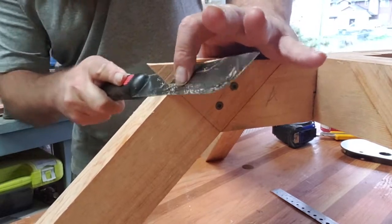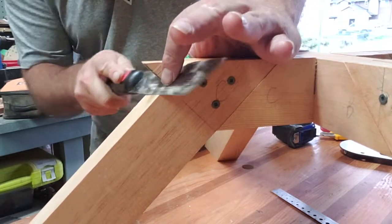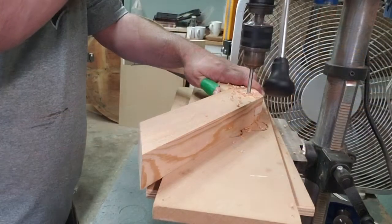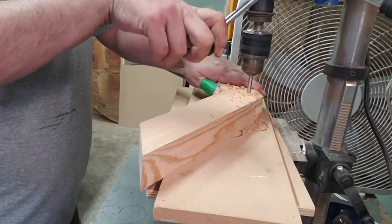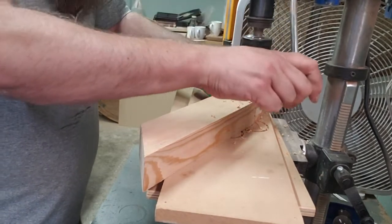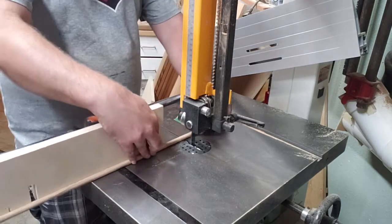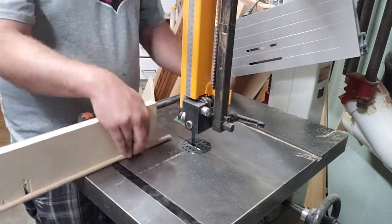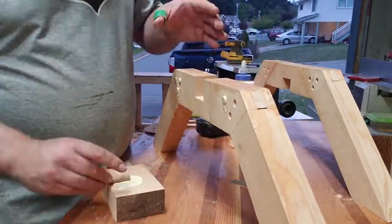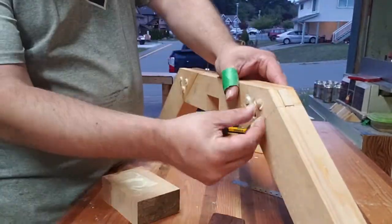I cut the little tabs off and the base was essentially ready to go. I decided to put dowels in — I had already decided the screws were getting replaced by dowels. It's a decorative accent; it doesn't really do anything for strength at this point since it's an epoxied bridal joint. But why not make it look cool? Screws don't make this look cool. So I plugged them with dowels — wrap some glue around the dowels and jam them home.